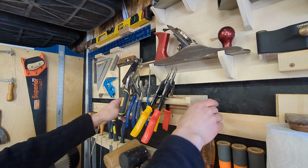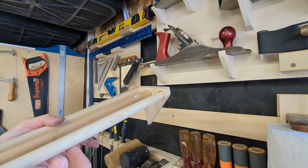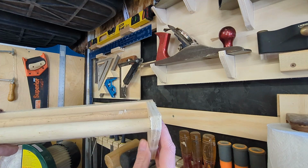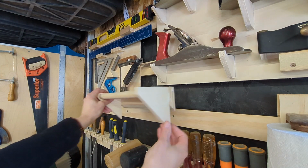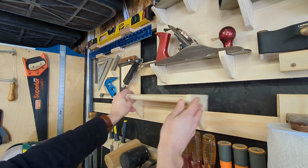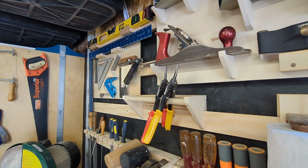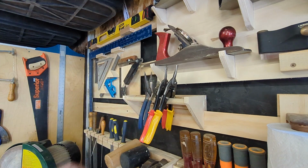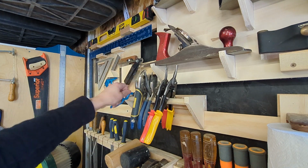Moving on down the wall, just a couple dowels fastened into these side blocks here, and it just hooks on the wall. And this is just for a variety of different tools that can just hook around these dowels. Mostly pliers and things like that.